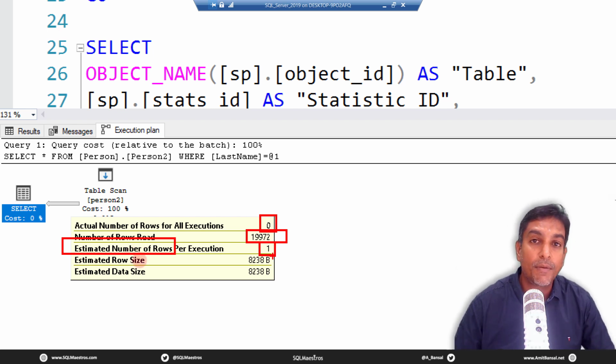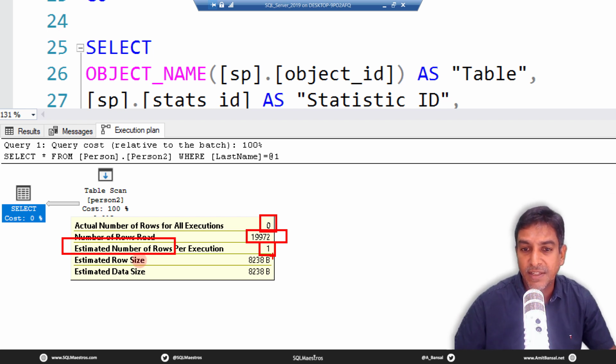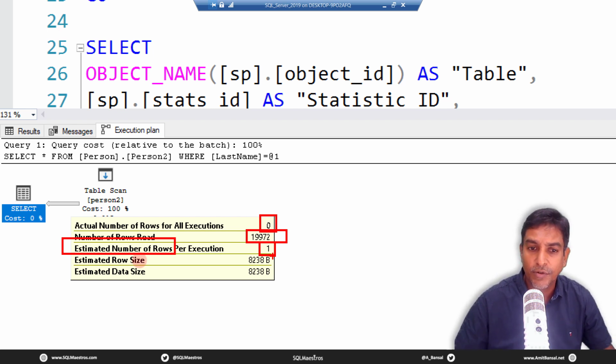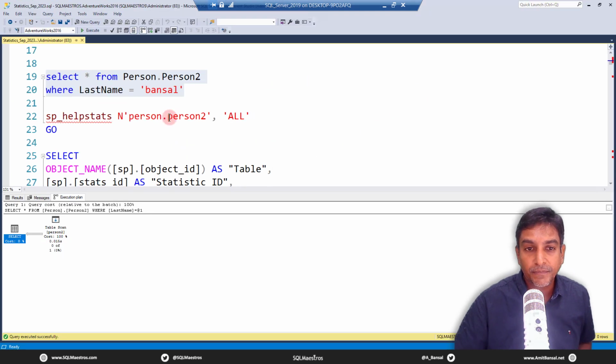Mind you, estimation will not be 0, estimation will be 1 here. That's the default as I see in most cases, but I don't want to be super technical here in terms of accuracy, whether it could be 0 or 1. Anyway, estimation here is 1, and that's the lowest estimation that you could get, which means SQL Server is doing a fair job here in terms of cardinality estimation, that really nothing could be returned, just 1 row or 0 rows. So we're all good, estimation is working. We'll come to this kind of analysis a little later.